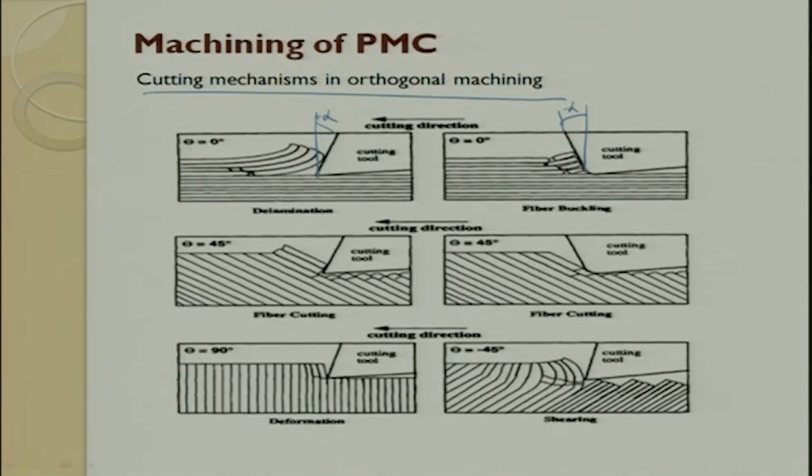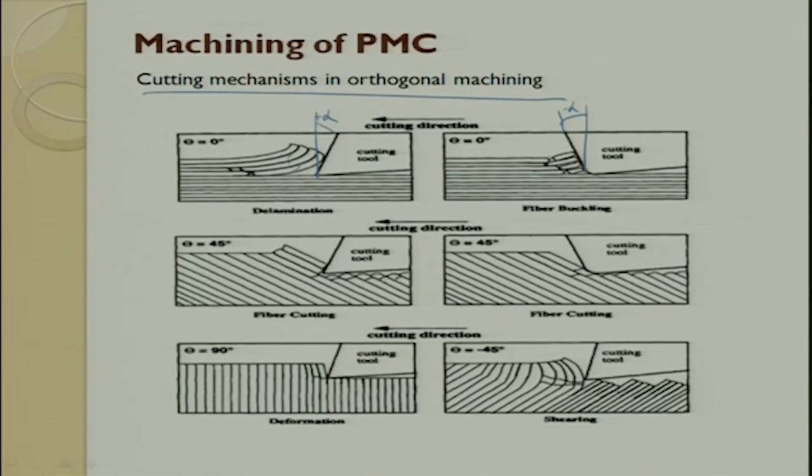With this positive rake angle and the orientation at 0, as the cutting tool moves in the cutting direction, you see that it peels off layer by layer. You can control the depth and remove the number of layers you want. When it is a negative rake angle, you can see the fiber does not flow on top of the surface. Here the fibers are broken, and the moment they are broken they become like hard abrasive particles. When they move on top of the cutting tool, they bring in a lot of friction and wear.